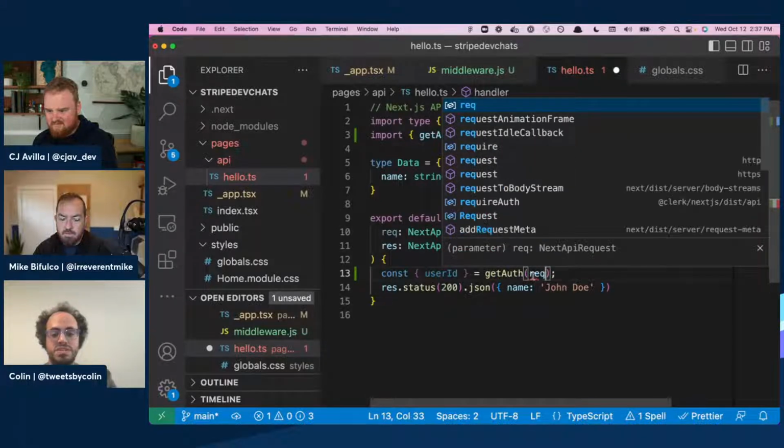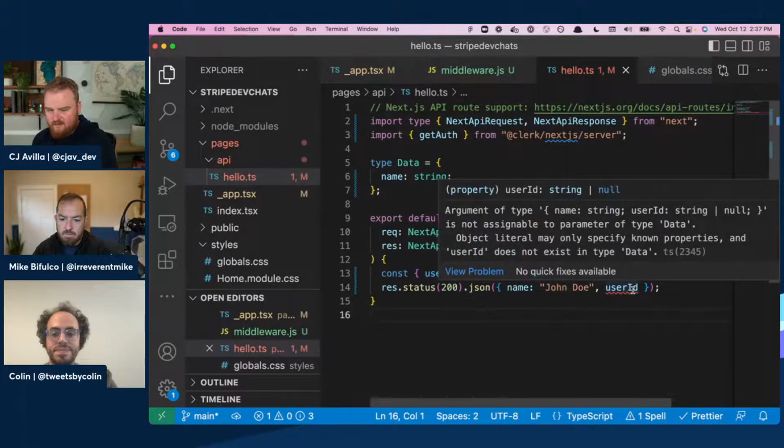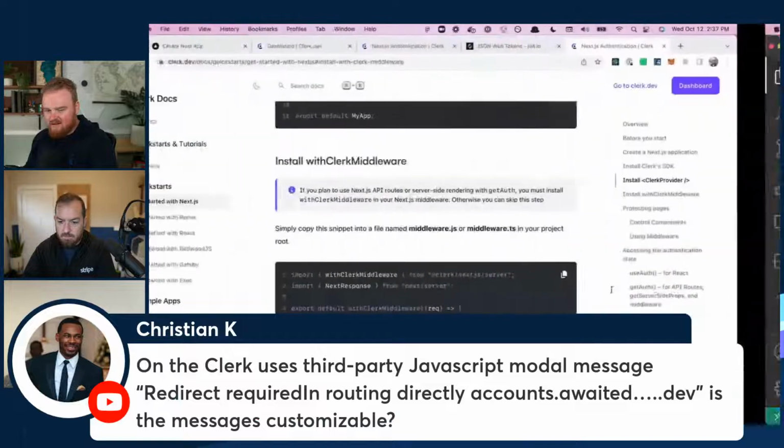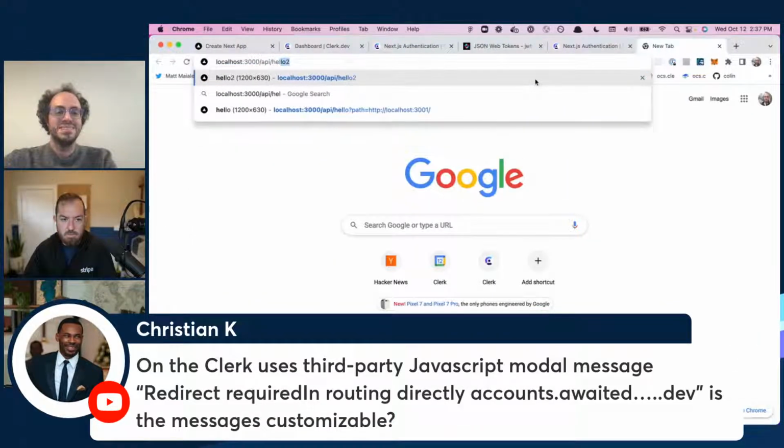And then I pass it the request object, and then we'll just return the user ID here too. Let's see, is this a significant error to the point where it won't build? I'm not actually sure.